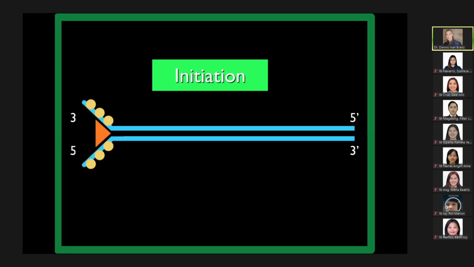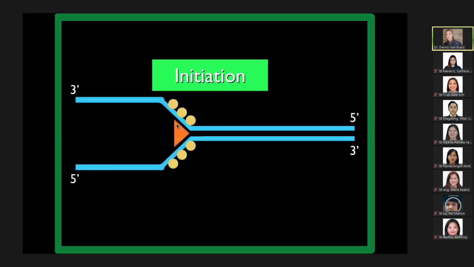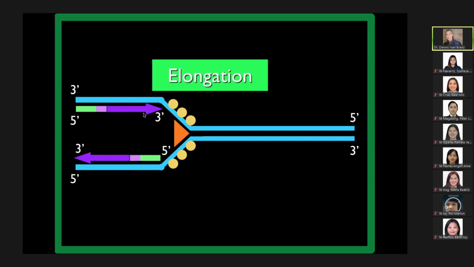But the principle is the same. Helicase separates the 2 parental strands. SSP binds to the single strands. Primers are laid down by the enzyme primase, but then primase is complexed with DNA polymerase alpha that incorporates a short segment of DNA, after which the DNA polymerase alpha primase falls off, giving way to DNA polymerase epsilon for the leading strand and DNA polymerase delta for the lagging strand.